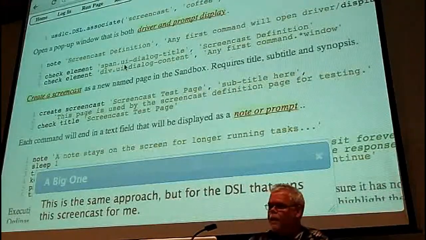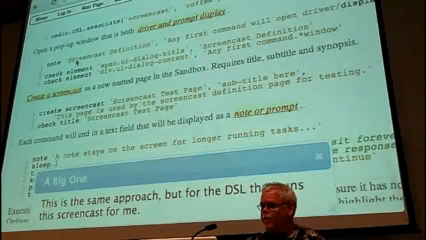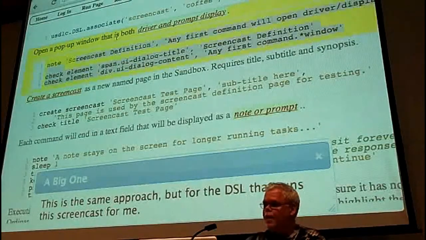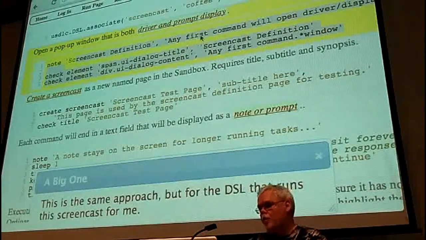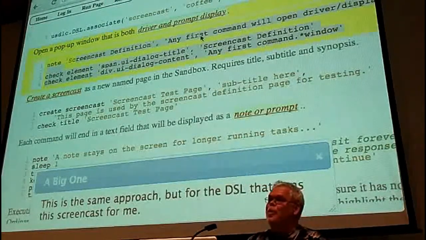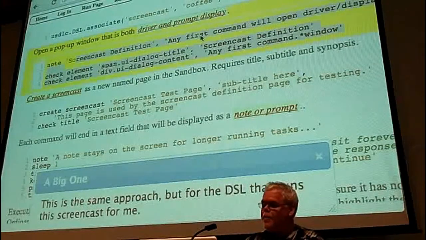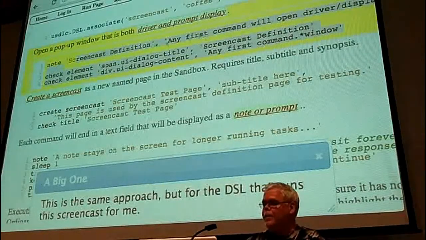So all I did here was define what I need to do a screencast. I need to put notes on the screen, which is the one you see at the bottom here. So I've said I want a note, and this is the information on the note. It's not well documented. This is a developable document, nice and light. If you had more people involved, you would want clearer documentation. But literally this is a note with the header field and the content of the note.